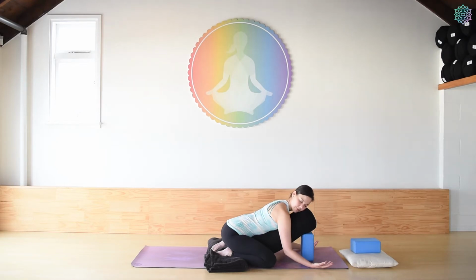We want to stay for a decent amount of time in our more restorative yin type poses, because it takes the body a little while to relax. So just close the eyes. Notice if you're holding any tension in the shoulders, the elbows, maybe the hands.